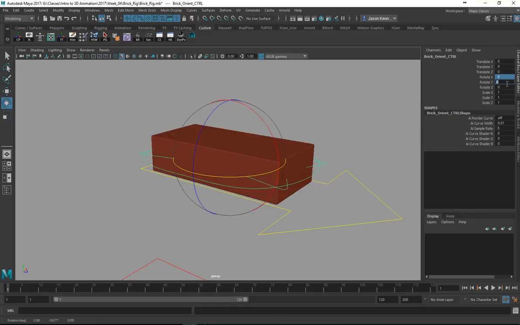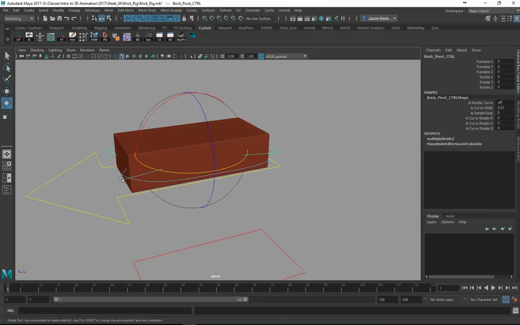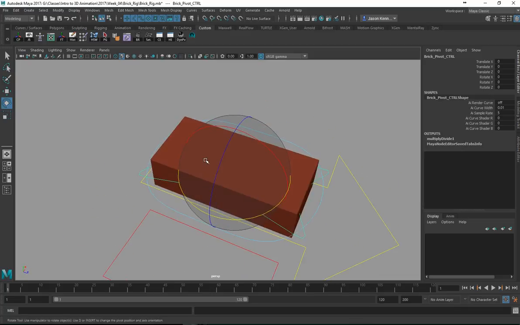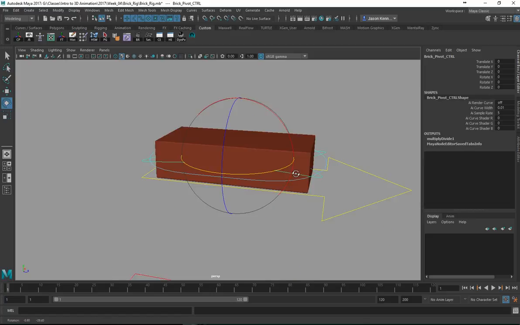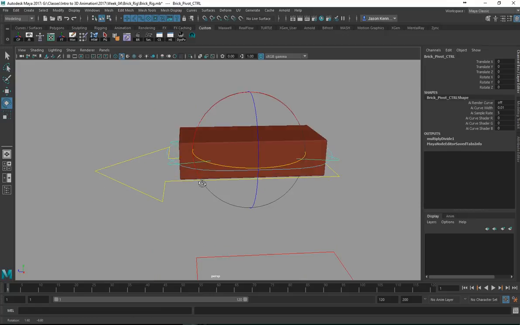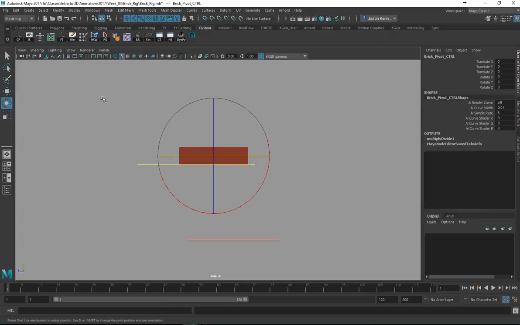And then finally, there is another control in here, and this is the one that deserves the most input in terms of what it really does. This one is a pivot control, and to understand the point of a pivot control, we need to pop over here into the side view.